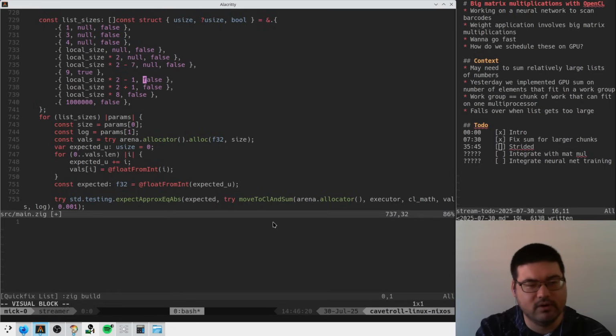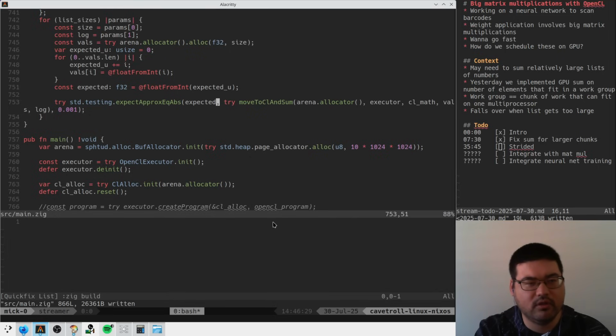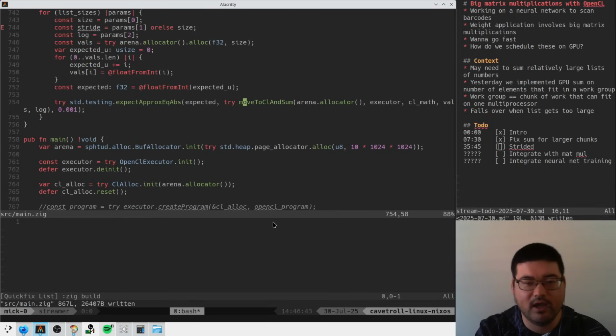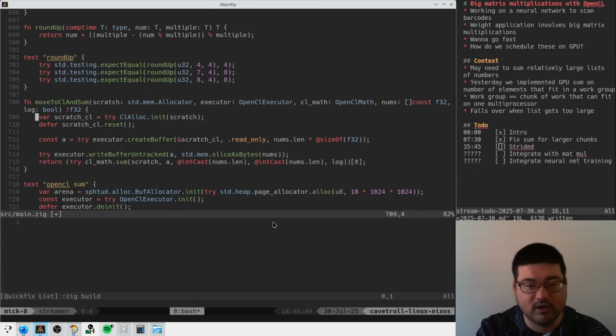Just throw nulls everywhere. Then stride is params 1 or else size. Yep. And then we pass in stride to whatever we're doing. So this gets stride here, and this gets passed along here.